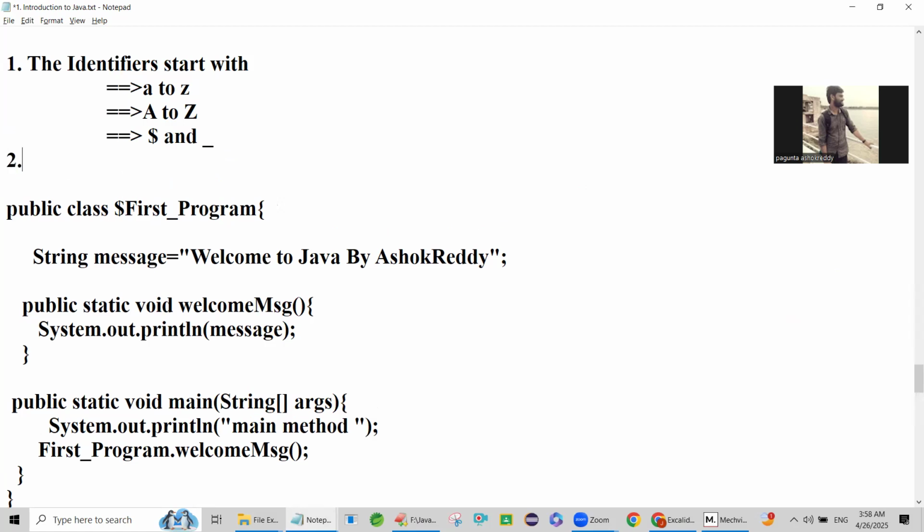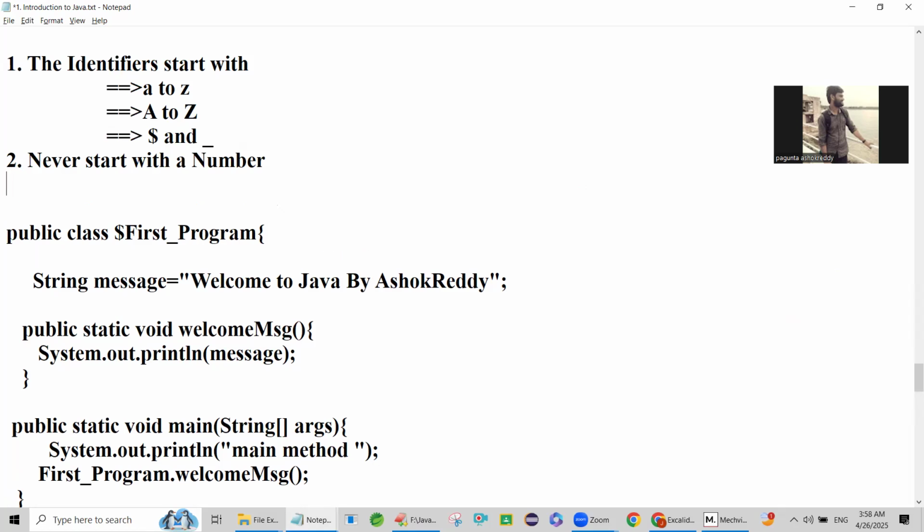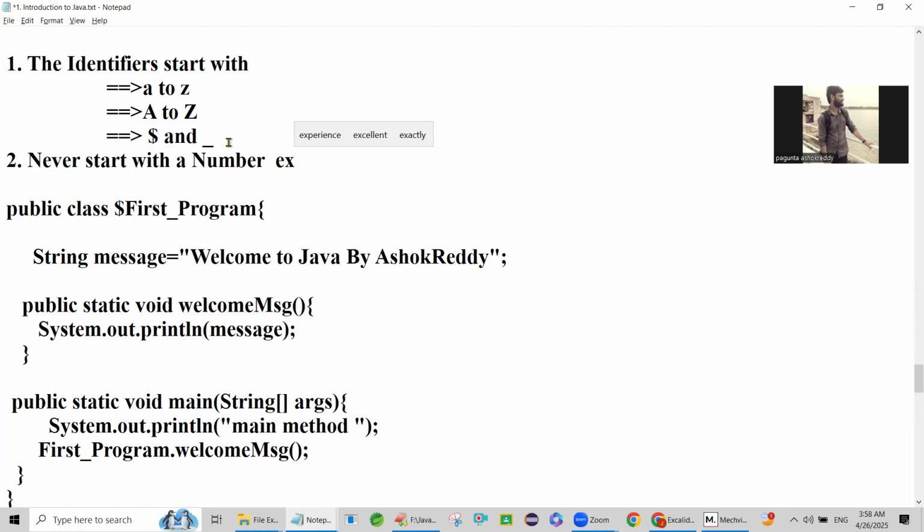Then what is the second rule? Never start with a number. For example, first program.